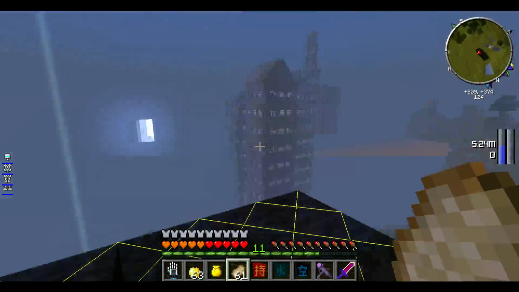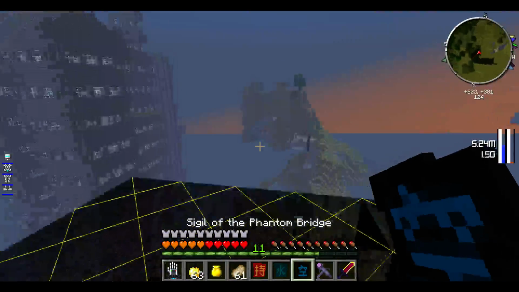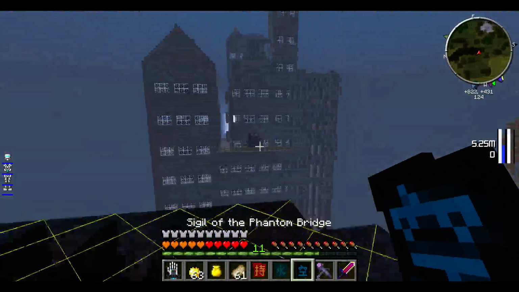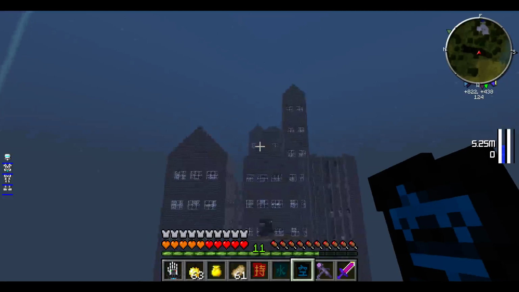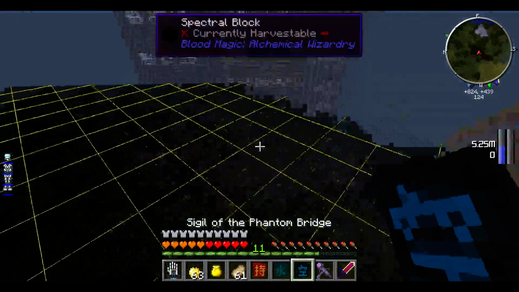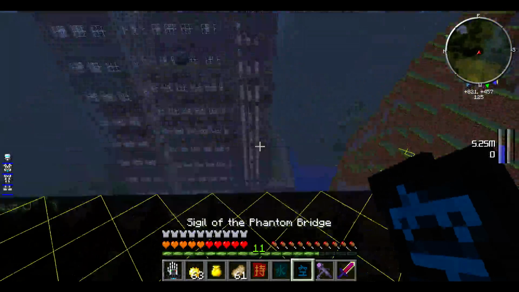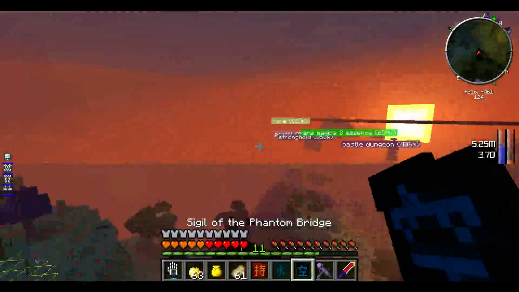Now, this is either the Minotaur dungeon or a bigger Walker castle. I have a feeling it's the Minotaur dungeon, because of just the way it's shaped. I think the Big Walker dungeon is just a little more differently shaped. But who knows? We will in the next episode.